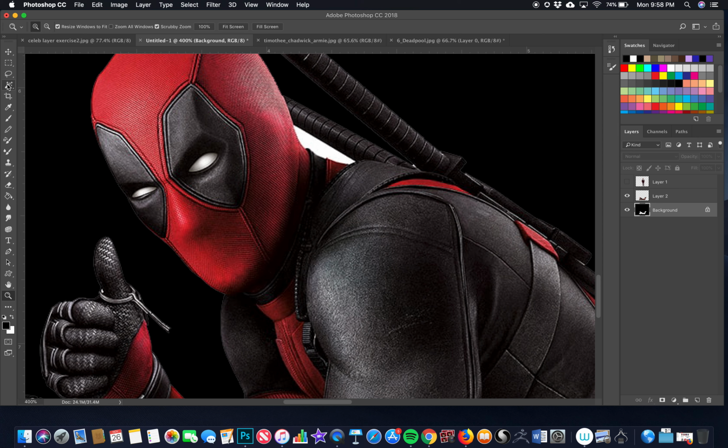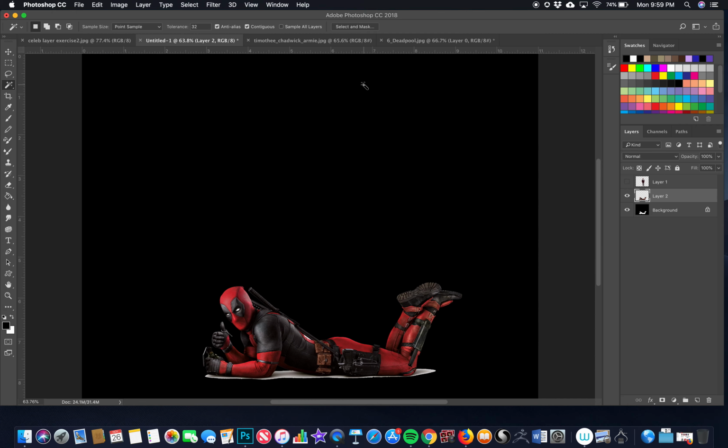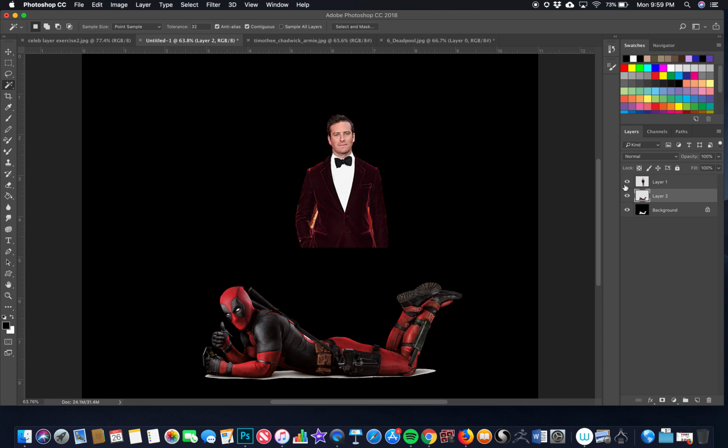And if you ever want to get more of something, you can go up to the Deadpool and into the white, select it with the magic wand, boom, goes away. You can do this for every single one of them if you need to. Command D, and there's Deadpool. So he came out pretty good. This guy, not as good. So anyway, that's that. And now that's how you cut out stuff.